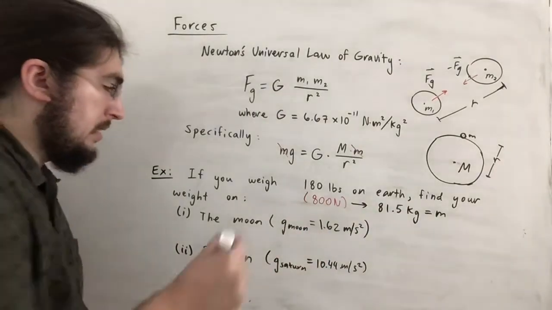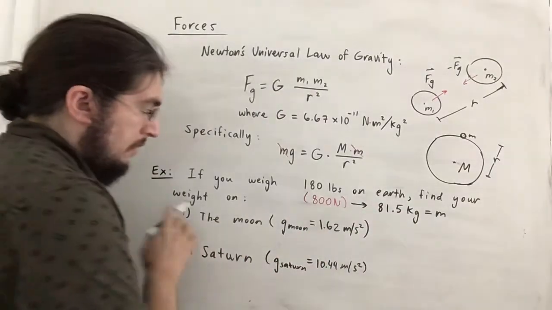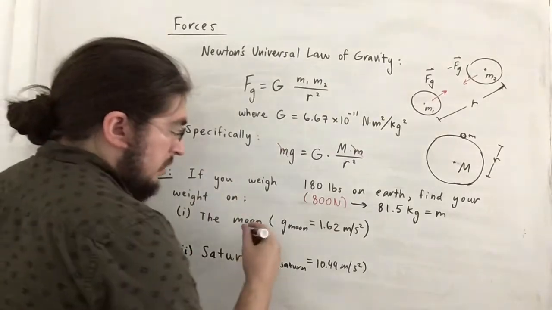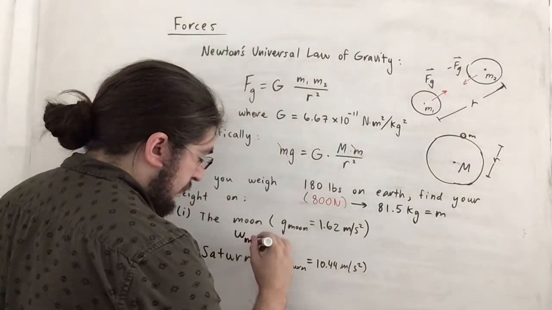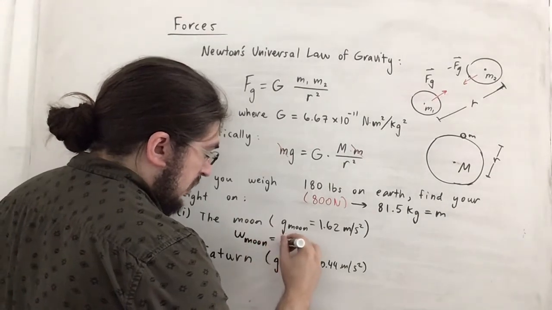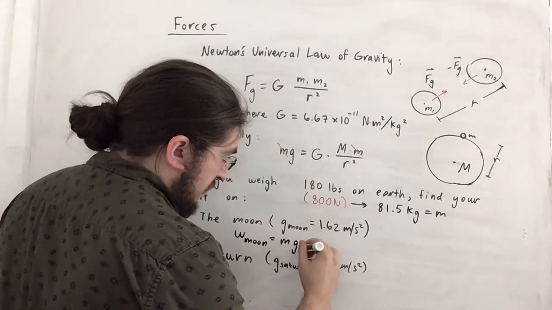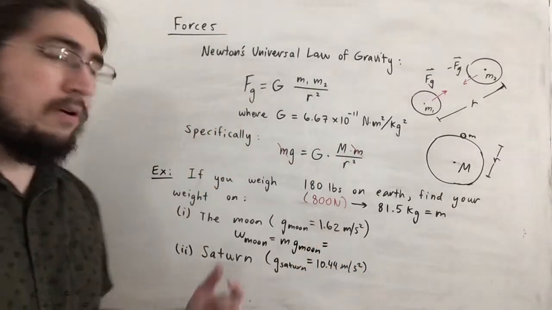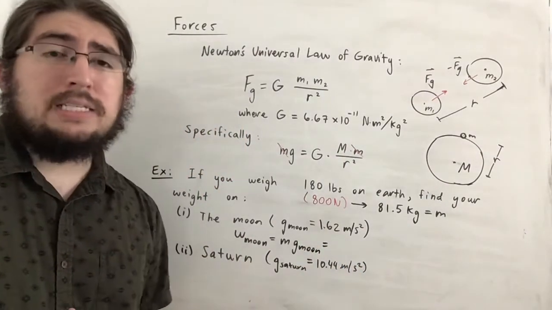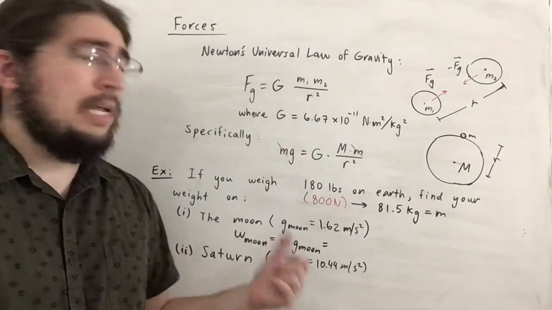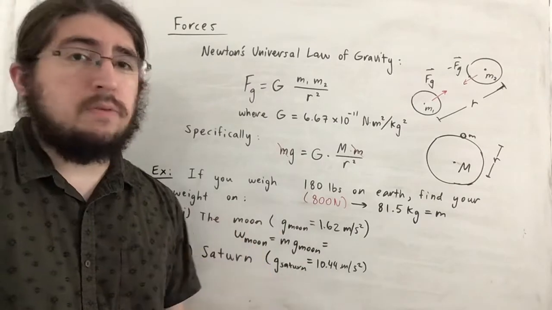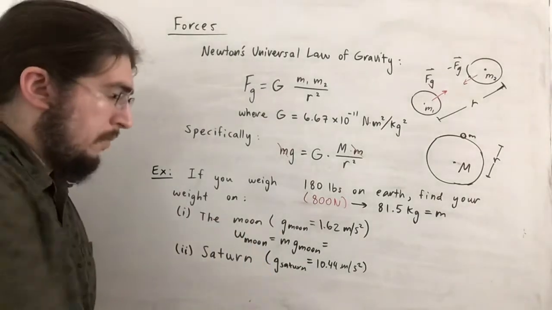on those certain planets. So for, now the moon isn't a planet, but it's a body in space, so it's fine. So if we want to find our weight on the moon, this is just our mass multiplied by the gravity of the moon. Easy enough. Now notice what this kind of tells us is that our mass is universal in the sense that our mass does not change no matter what planet we're on, but our weight does because that's influenced by the gravity of that planet or body.